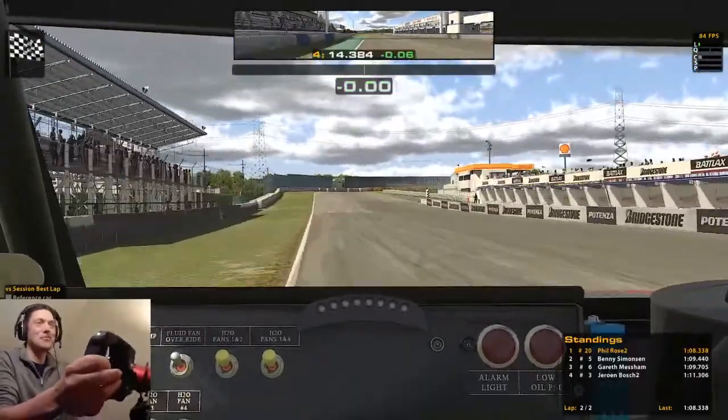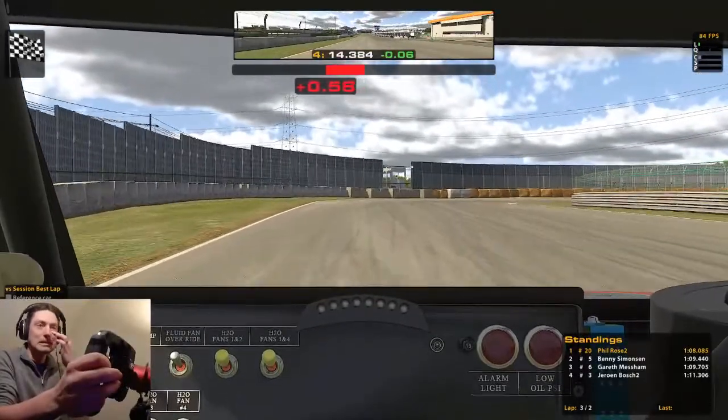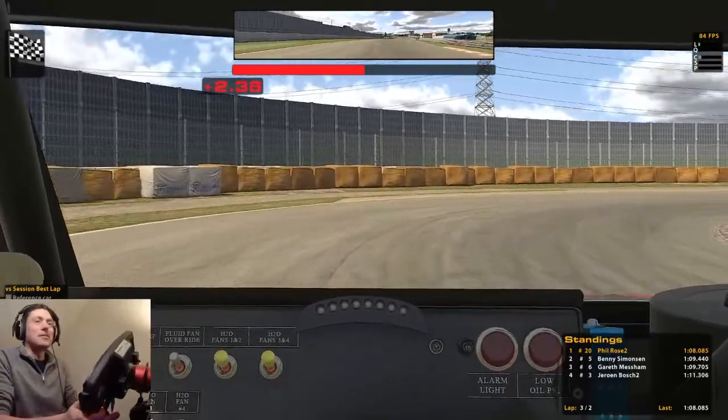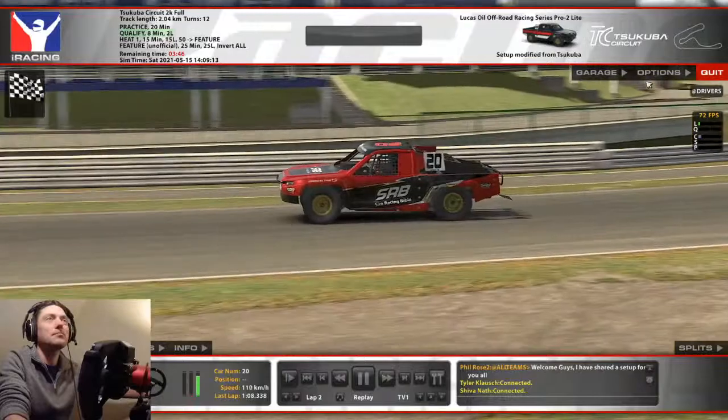Downshifting to second midway through just doesn't seem right. There we go. It went quicker, 1080. Okay, well, that's qualifying up and finished. Let's come out of here.